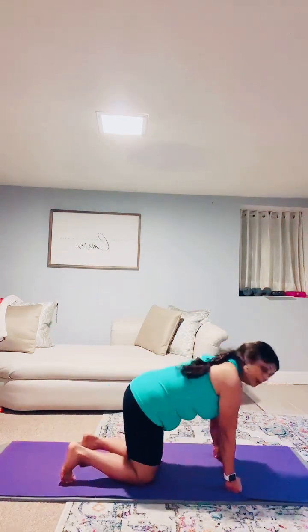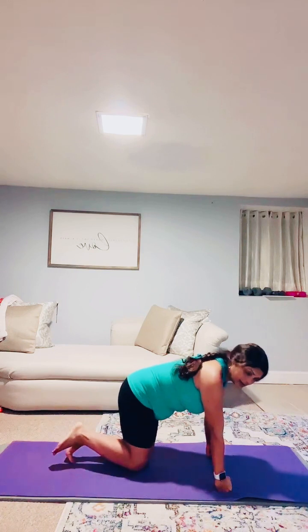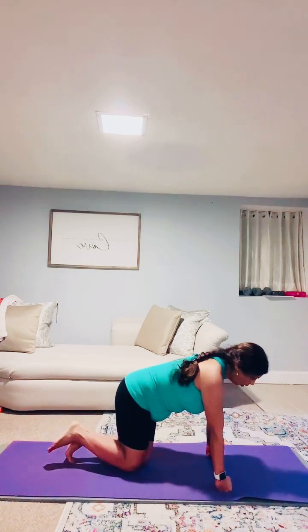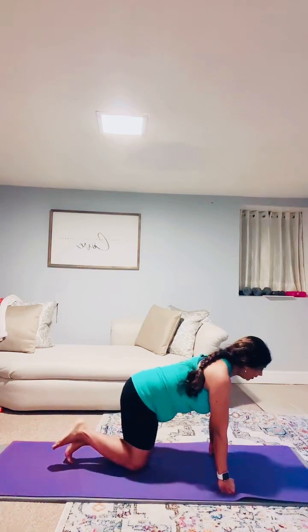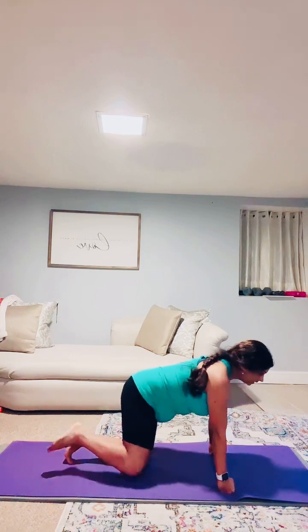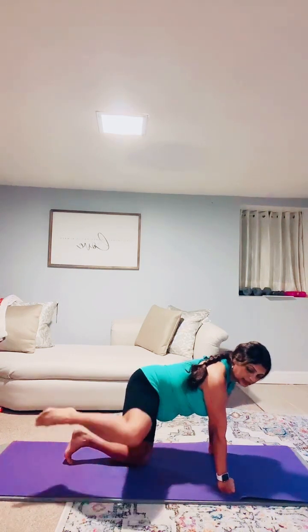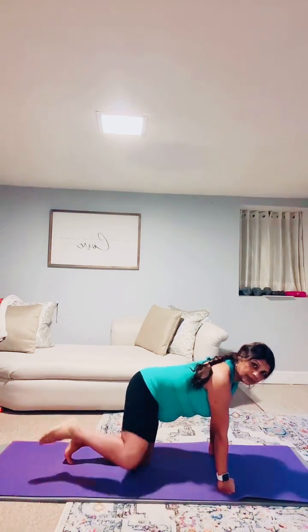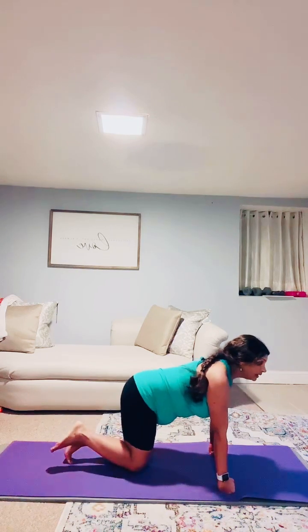Let's do the side butts first, and then we can do inner thigh, okay? One, two, three, four, five, six, seven, eight, nine, 10, 11, 12, Leo.